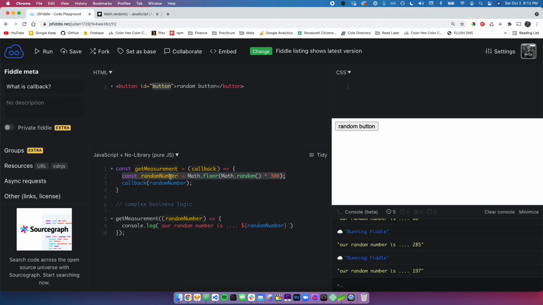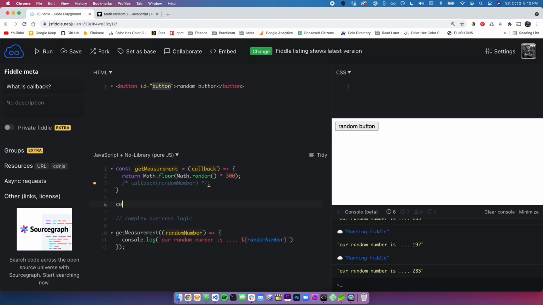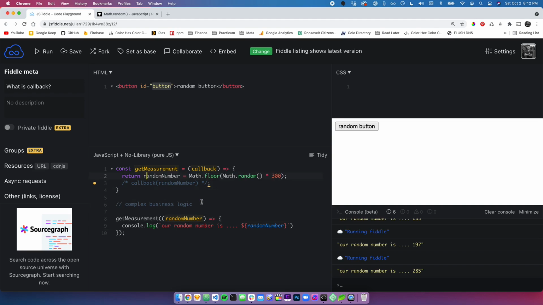And as we said, if we could just simply return the actual number in this example, then we don't have to use this callback method, because we can just say randomNumber equals getMeasurement. Then randomNumber is available to us here, so we don't even have to use this. But as we said, this callback comes in handy when we need a value that can only be calculated or given to us at a later time.